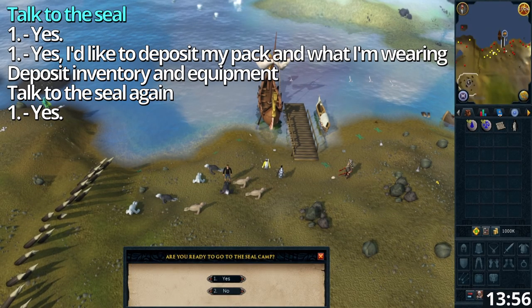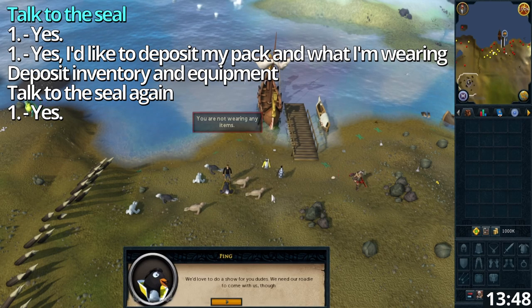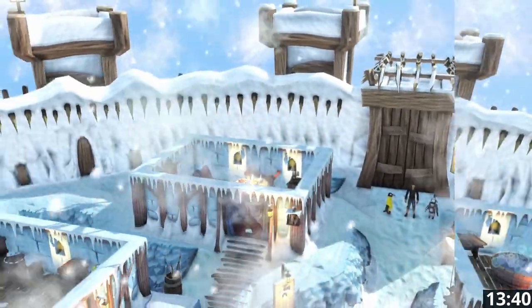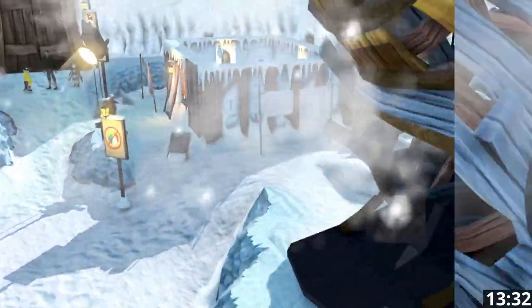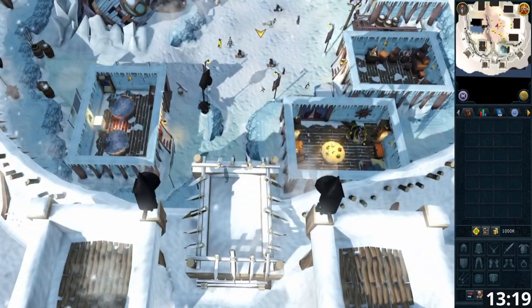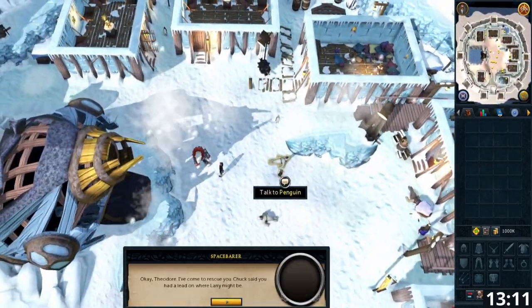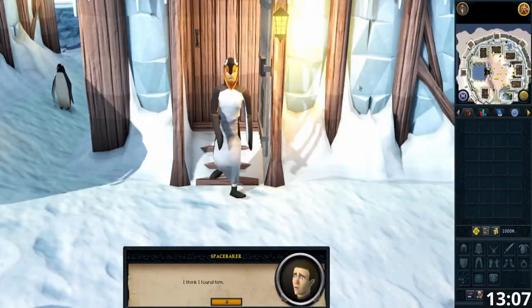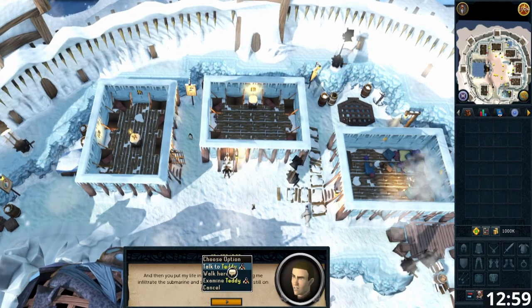Option 1, option 1. Deposit everything you have in your backpack and equipment, talk to the seal, option 1. Go north and talk to Teddy. Go north and talk to Larry. Talk to Teddy again.